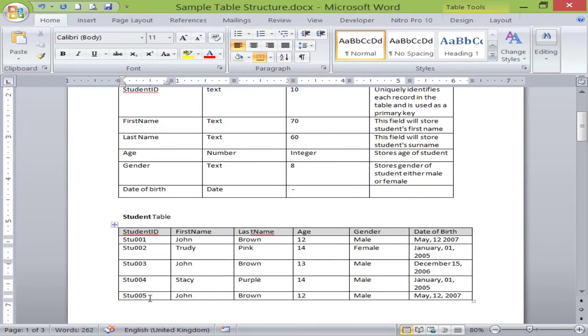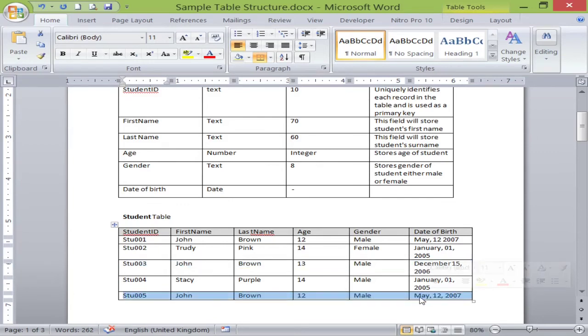Now if you look at this, guys, all the data in this field are unique. So if I come to you and said, fetch me the data for John Brown, how do you know which John Brown I'm talking about? What you would probably do is fetch me all three John Brown data. You would fetch me the data for this John Brown, you would probably fetch me also the data for this John Brown, and you would probably also fetch me the data for this John Brown.